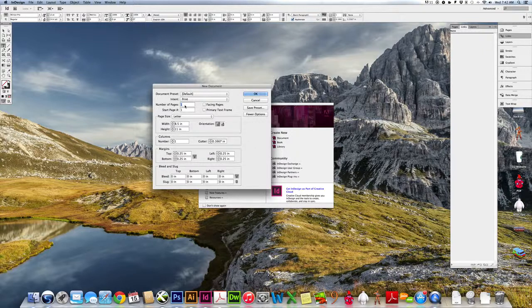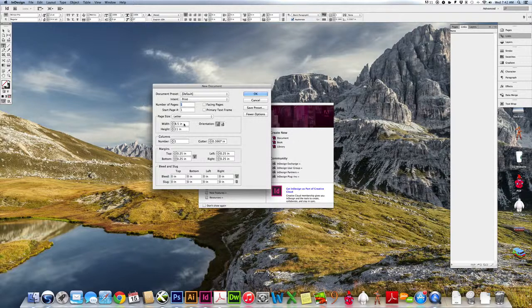But what you could do is plan ahead. If you are setting up a publication, a newsletter, something like that, you can specify how many pages you want in the document right away. I'm also going to skip over the start page, as that is also relevant to any multi-page book that we are going to set up. So now I'm going to jump down to the page size, and this is where we establish the finished size of the document.